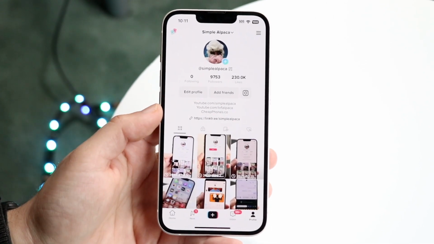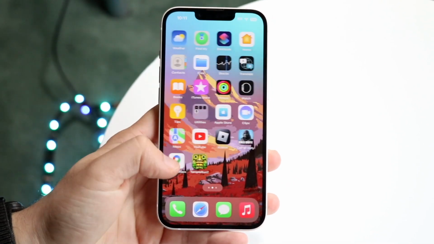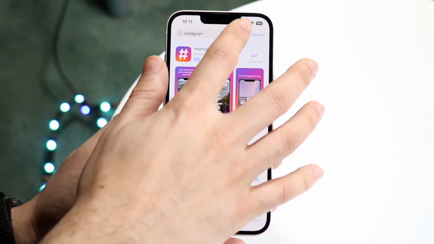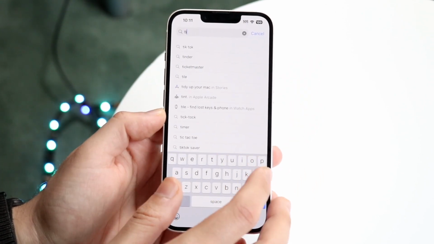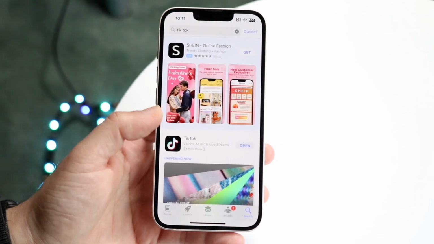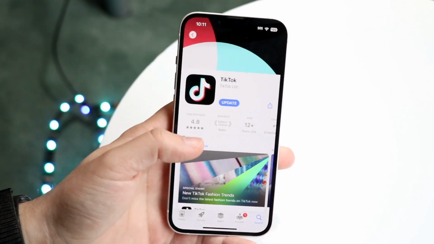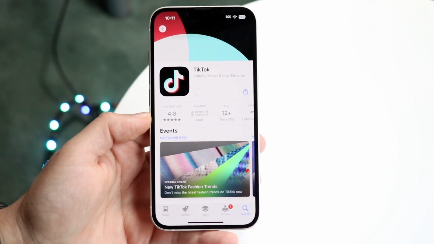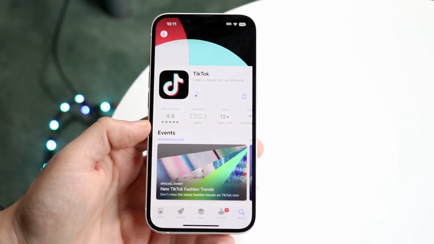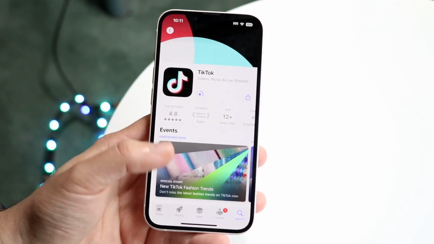Now, if for some reason you can verify your drafts shouldn't have been deleted, you can try updating your TikTok application. This is another thing that you can do that I guarantee will probably end up fixing the problem for a lot of people. So just go through, update your TikTok application, just like so. And then if it's updated, most of the time that's probably all you're going to have to do. That might end up fixing the problem as well, and your drafts should be visible. So that pretty much covers it.